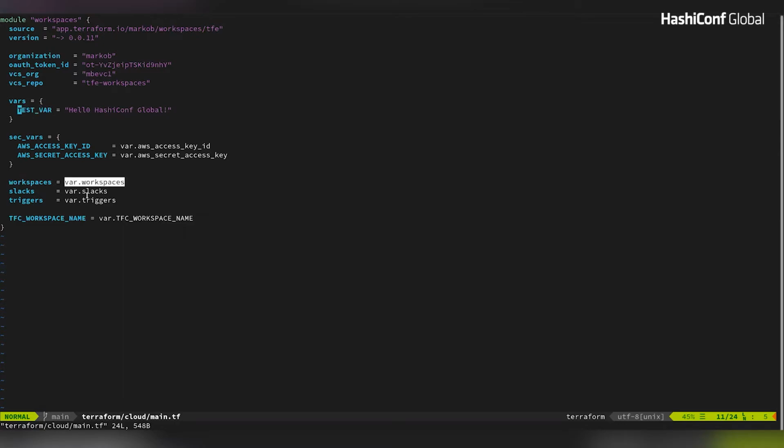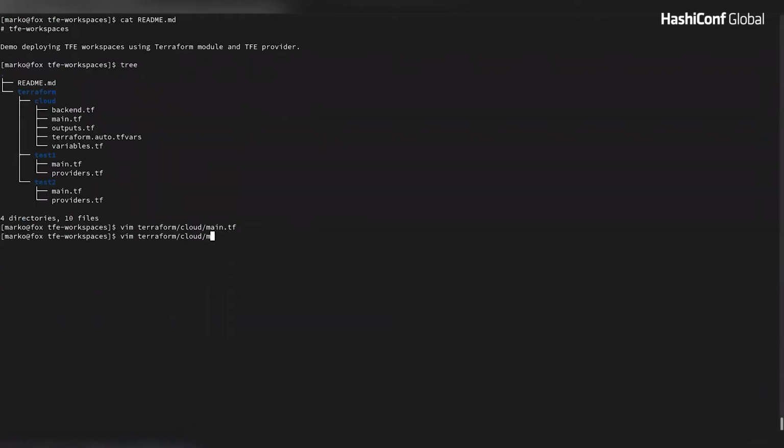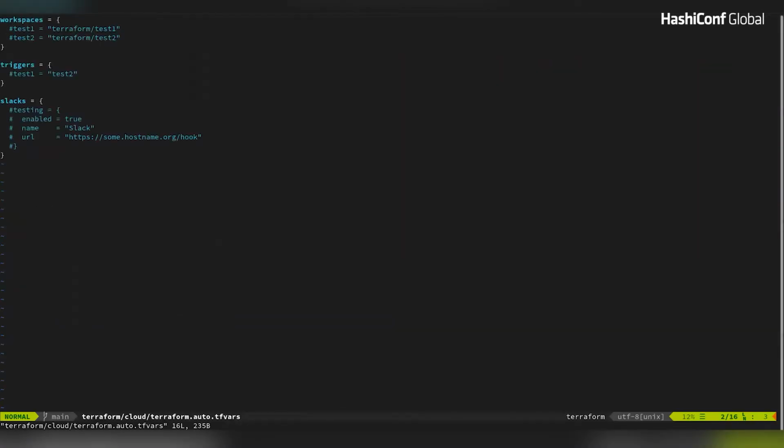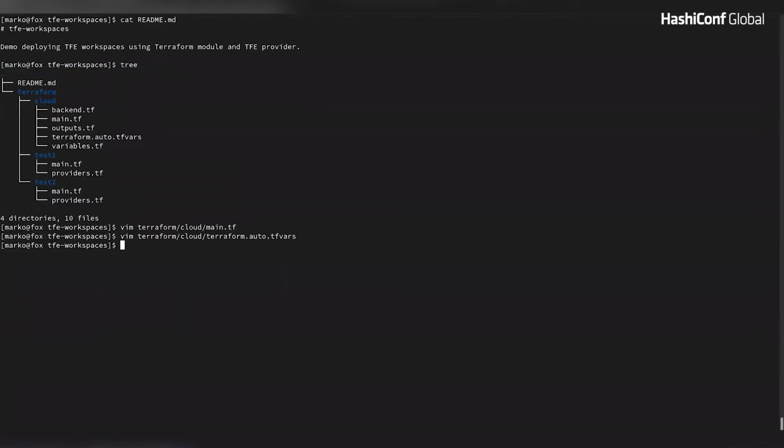And we're passing down some secure variables, which are safely encrypted and encoded, so people cannot snoop on your sensitive credentials for AWS, for example. If we have a look at the variables that we're passing down to that module, we are defining two workspaces linked to different folders in the Git repo.